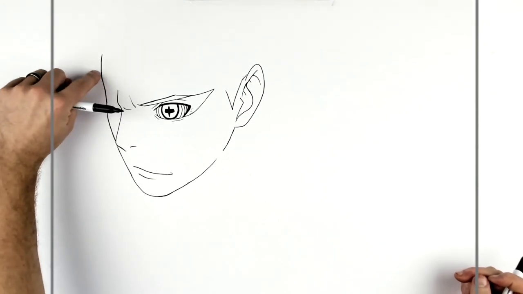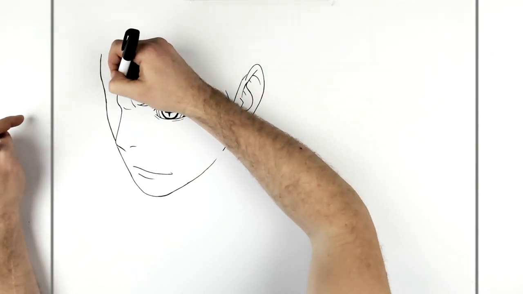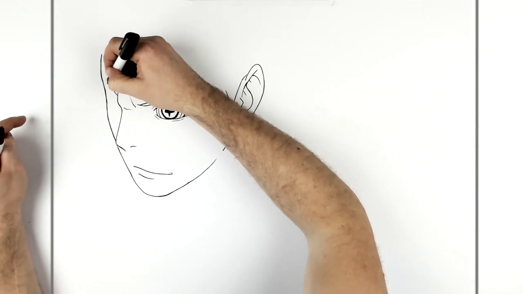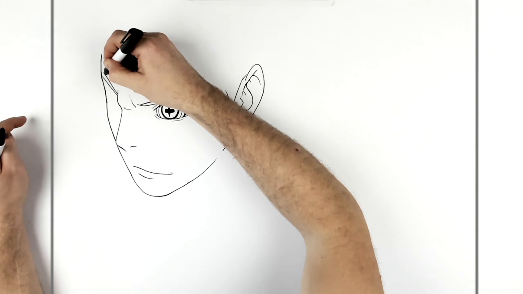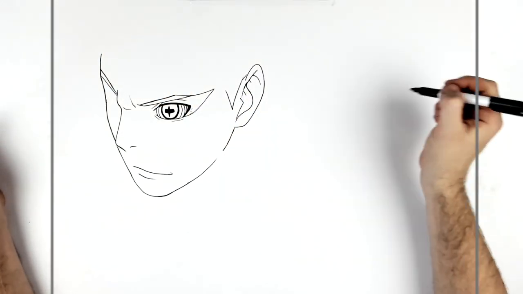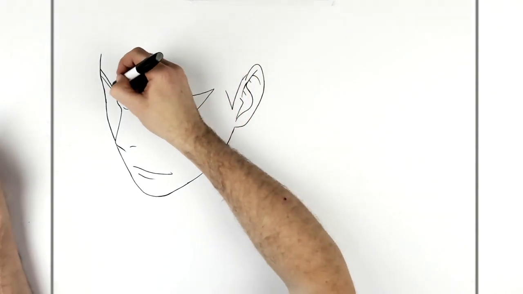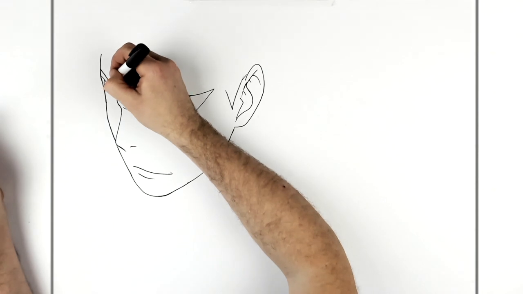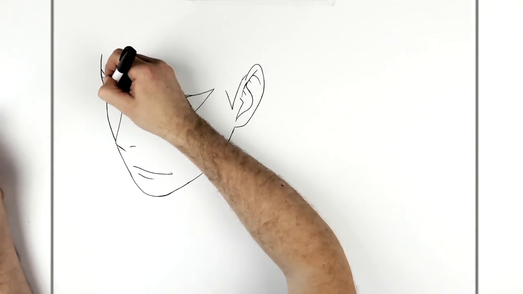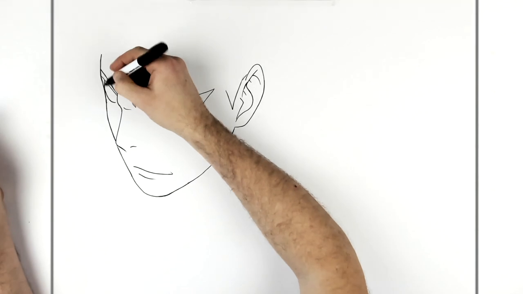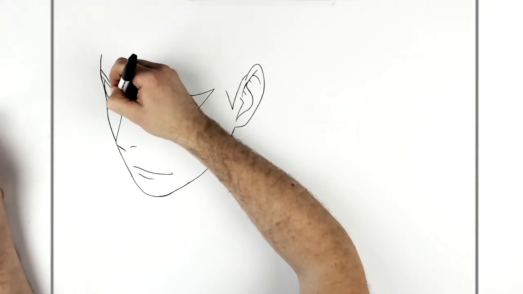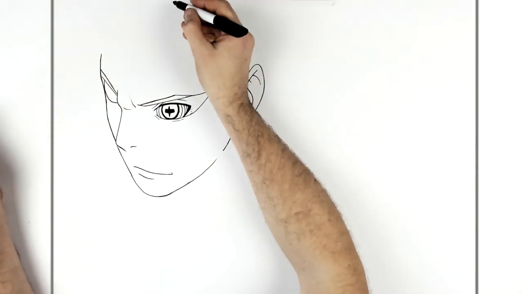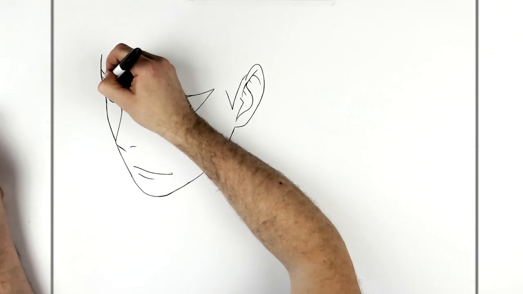So that means the eyebrow goes up to there coming out from the nose, so it just goes up this way. And then we can see his eye just coming down from there. Because it's three-quarter pose it's smaller. The eye is smaller on this side. It goes into his brow there. And if you want you can make this just a little bit thicker.